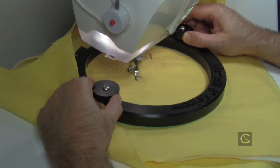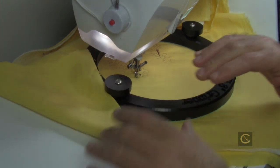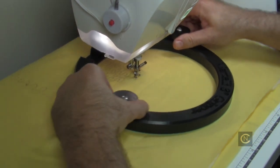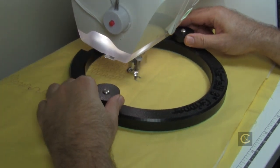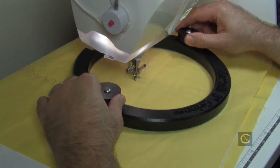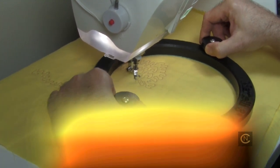In sewing classes they teach people to push and move the fabric without a flatbed surface, with the fabric hanging off the edge if you're doing anything bigger. This is the right way to do it. Even if you have your machine recessed in a cabinet, this grip really works well. This is in response to people who asked what to do with larger fabric. I hope the tip helps — the Martelli Notions website will be listed on this video so you can order this.